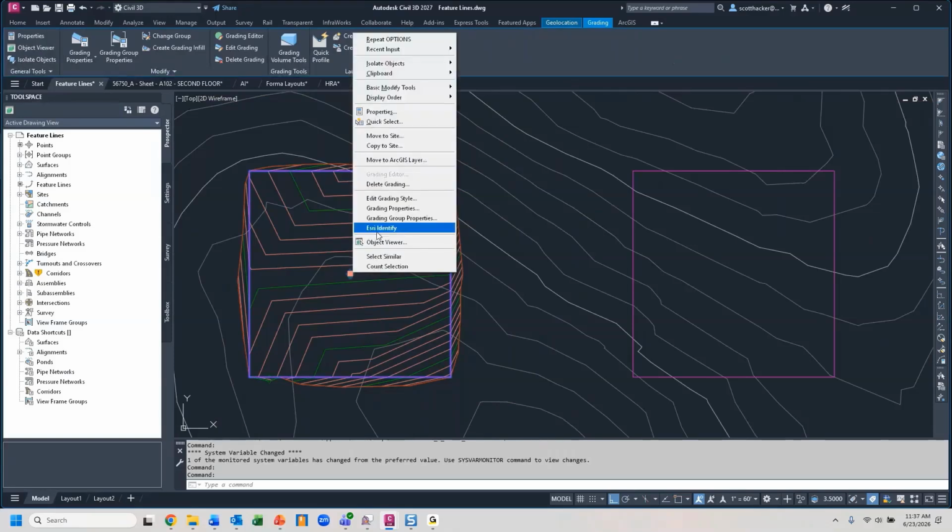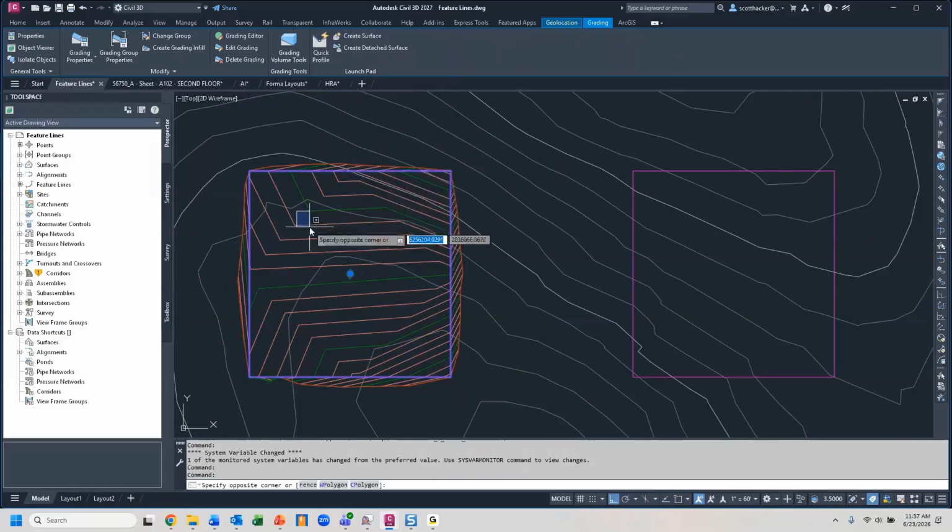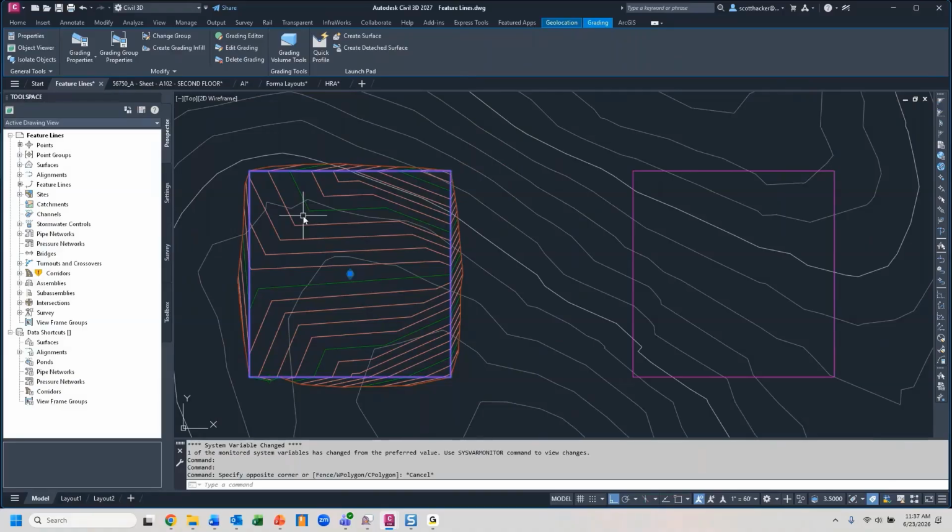We all know that there has to be a grading group created before we can even start, right? We needed to, at least up till this point, tell the software what site we wanted, right? And we needed to go ahead and then go through the process.